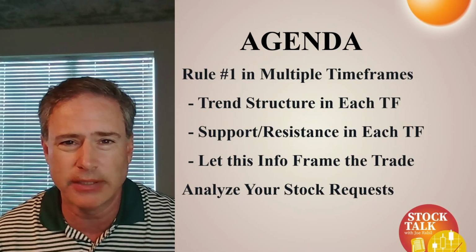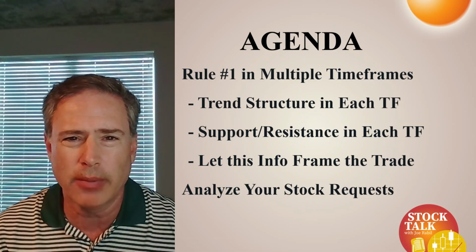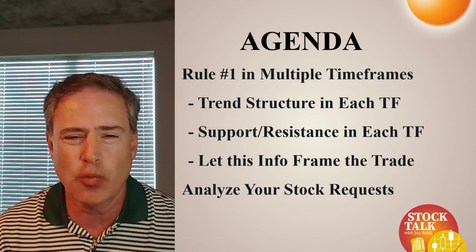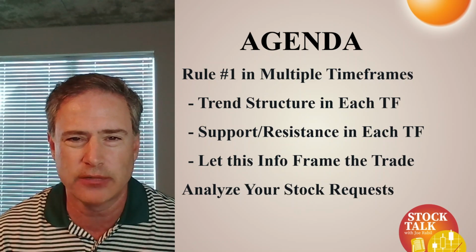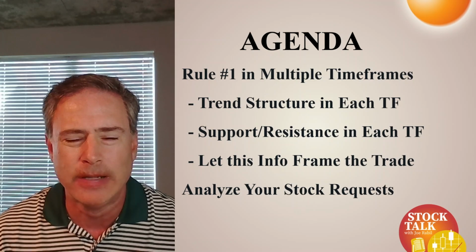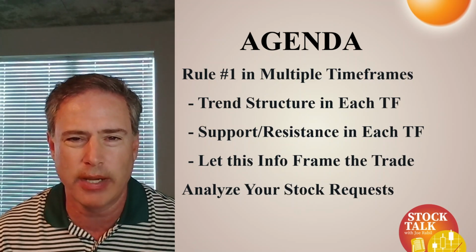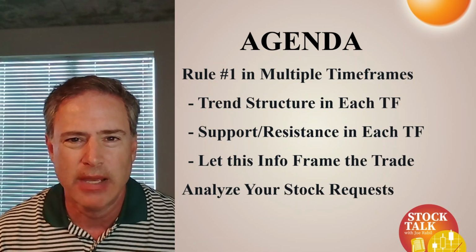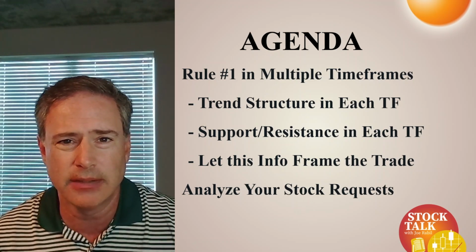So let's go and look at the agenda real quick. That number one rule, I really want to talk about price structure and how it can take place in each time frame, as well as looking at what that price structure creates in terms of support and resistance. So I want to go into that and explain how this can help us define the trade. If we're looking to do a trade, having this information can be a huge advantage. And then I'm going to go through all the symbol requests that came through. So let's go ahead and get into this lesson now.